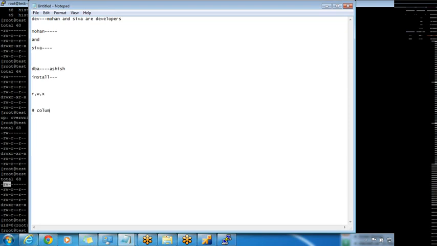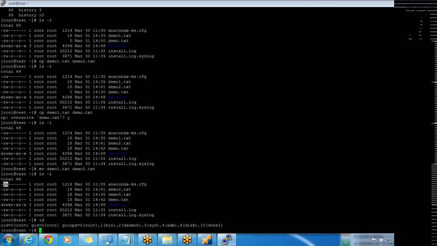And out of these 9 columns, the first 3 columns will determine the permissions for the owner. The second set of 3 columns will determine the permissions for the group. The third set of 3 columns will determine the permissions given to other users who do not belong to this group or who are not the owner. So if you look at this output, the owner has read and write permission. He doesn't have the execute permission. And then the group, the users who are present in the root group, don't have any permissions, read, write, execute, and even others don't have any permissions.